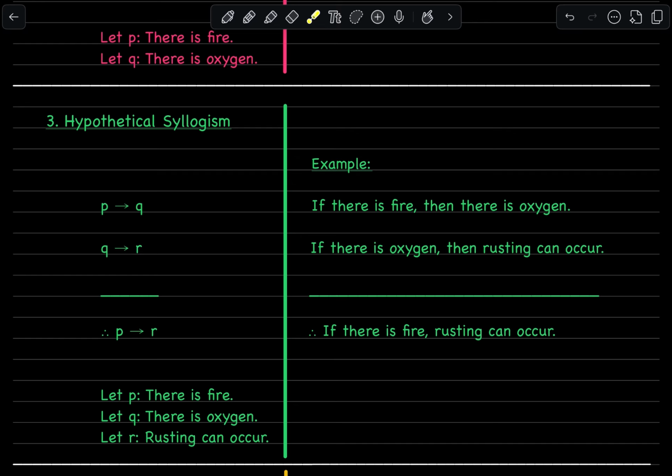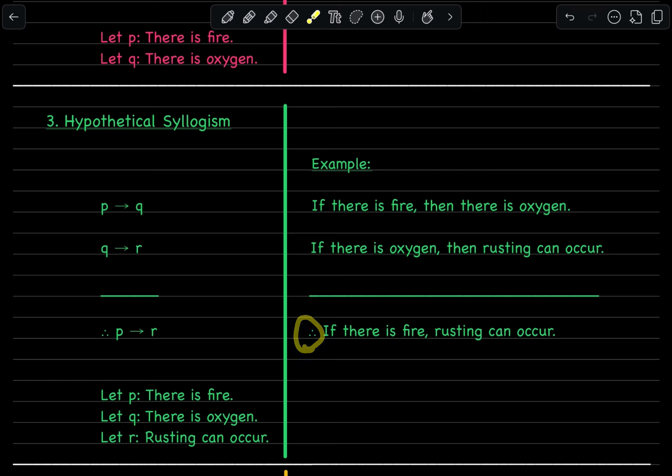So P is defined, there is fire. Q is defined as there is oxygen. Let's define R as rusting can occur. So if there is fire, then there is oxygen. If there's oxygen, then rusting can occur on whatever metals happen to be in this environment.